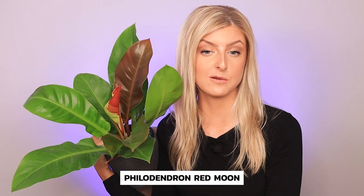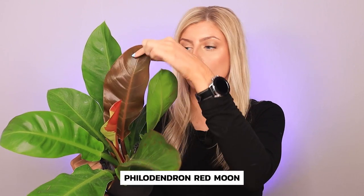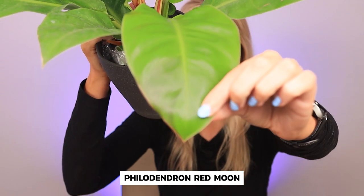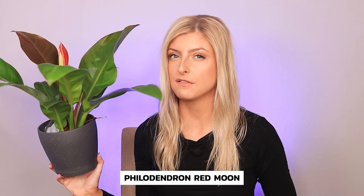The next plant on my list is the Philodendron Red Moon. This plant is very special because new leaves emerge in yellow, orange, or red colors when they come in. This plant has come in with a full red leaf and it's still in the process of hardening down. It starts with this vibrant color, then fades to a more muted tone. This plant is stable so it's always going to do this — it's reasonably desirable right now. I think this plant's got good life in it yet, and it's another plant that was on my wish list for ages.